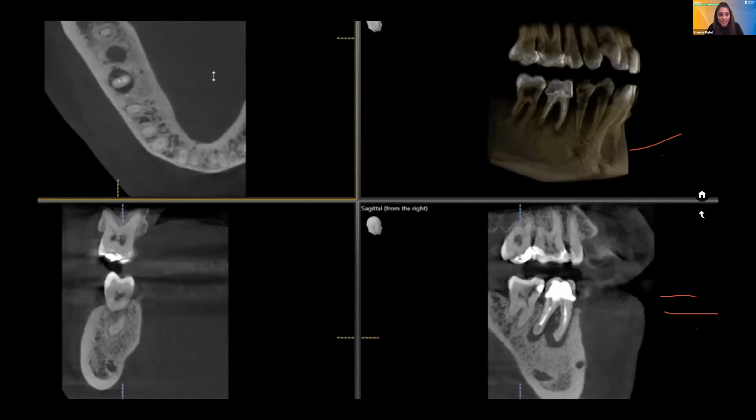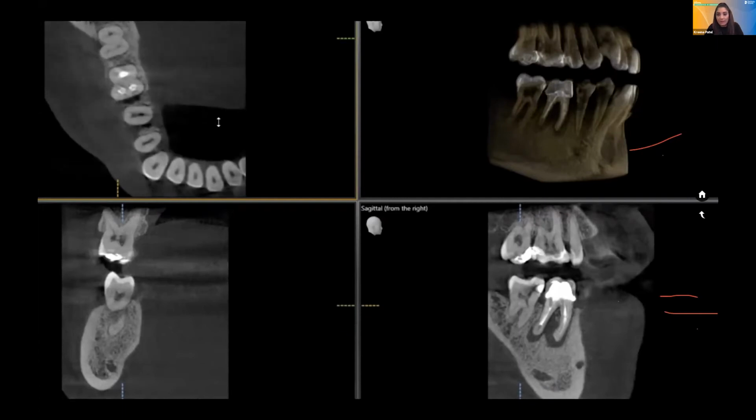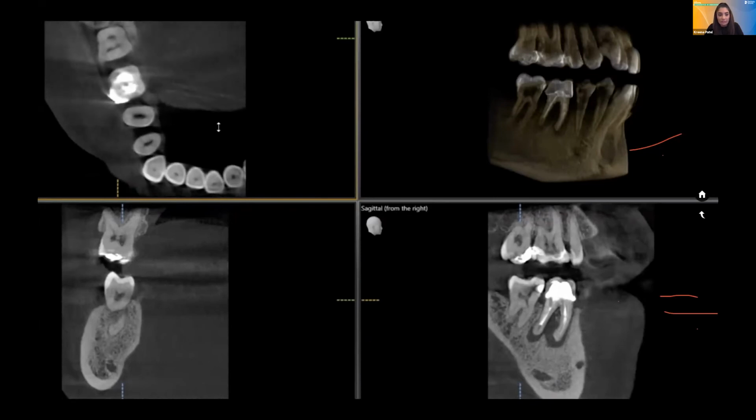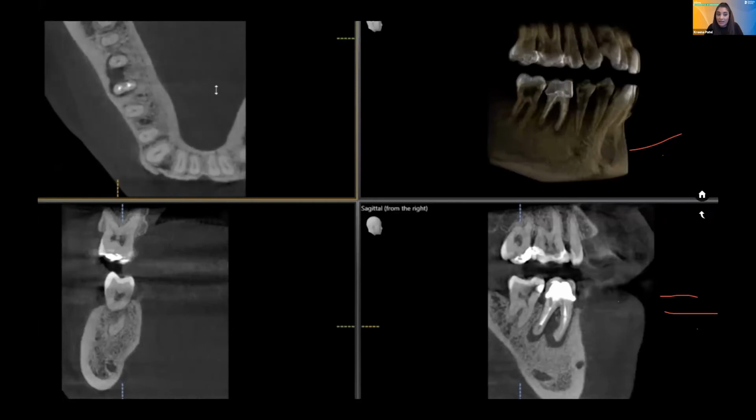This is the lesion. So the lesion has started here, and because the buccal bone's quite thick, it's drained higher up into the furcation area. So the J-shaped radiolucency is actually mimicking a fracture. There's no fracture, or there's unlikely a fracture here.